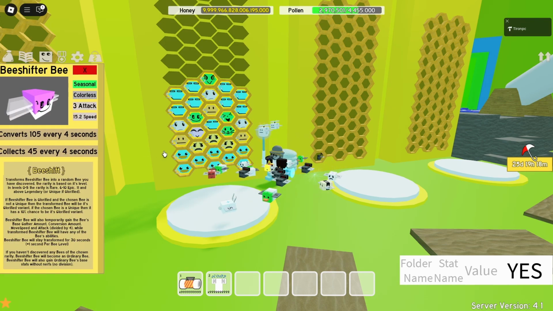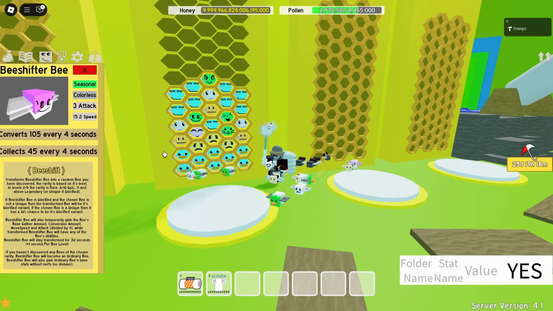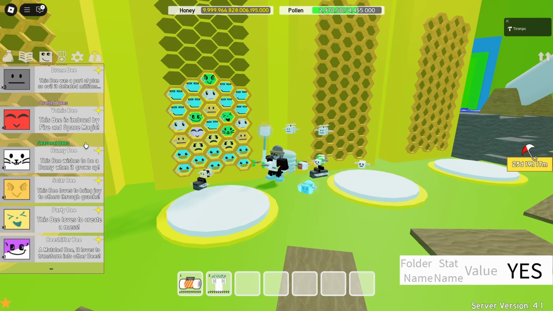Why is Bee Shifter good for Yellow Hive? Basically, if it's a high level, it can turn into a Delta Bee or a Drone Bee, and both are just good. It's good to have Bee Shifter Bee because every single stat goes up by a lot when it transforms. Especially when it turns into a Drone Bee, because then it will collect a lot of pollen.